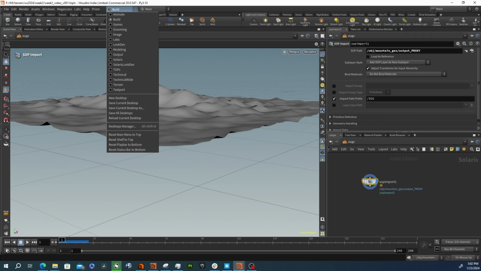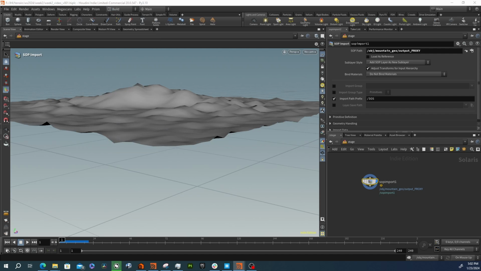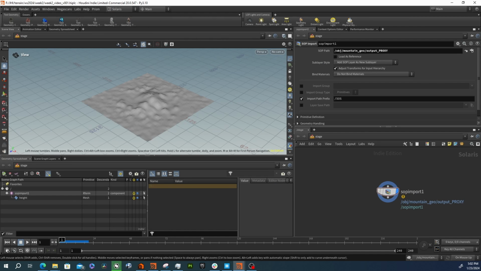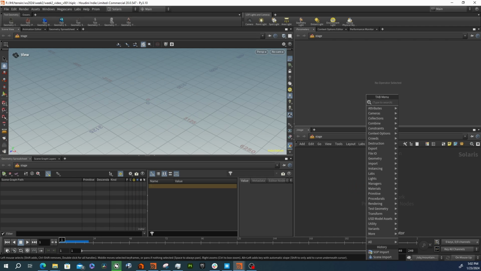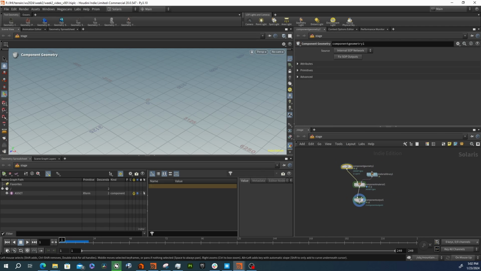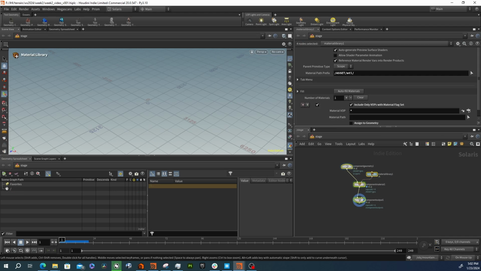That's great. We're going to switch our desktop over to Solaris so we can see we've got this beautiful SOP import, and that is some ugly naming. That is terrible. We don't want that. So instead of doing this by hand, we're going to use the component builder. What component builder does is it drops down a handful of nodes to help us make a little USD asset, which becomes very useful.